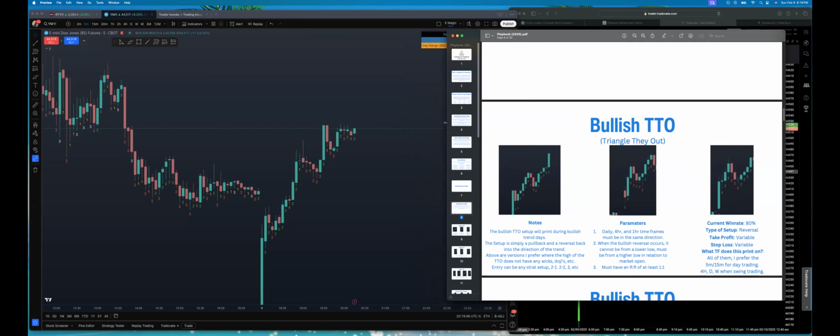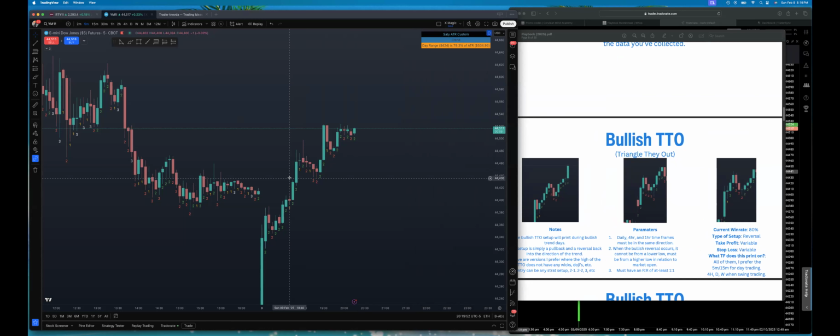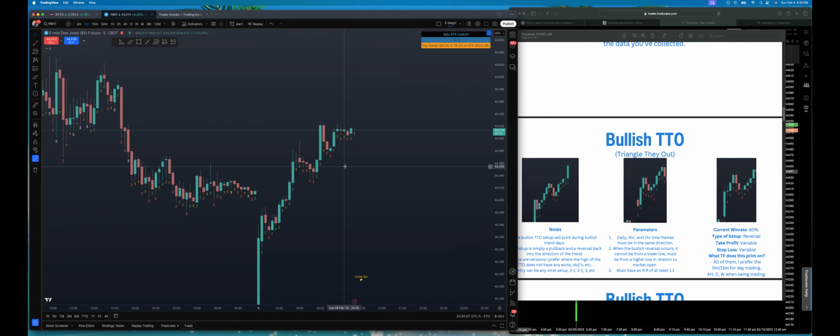Cool. Looking at the chart to the left, this is pretty much a TTO right here that we have form, and technically another one here. I just wouldn't really take any of these because they're not the ones that I prefer, but nonetheless, they're bullish TTOs. The trend is clearly bullish, making higher highs and higher lows. And I'm simply using the strat to get into these setups. So if I were to take the first bullish TTO right here, I would get in as soon as the first bullish reversal happens to the upside. As soon as this candle breaks its high, I get in. My stop loss is going to be under the triangle, per se.